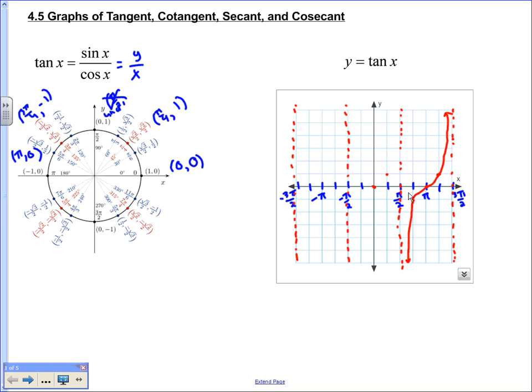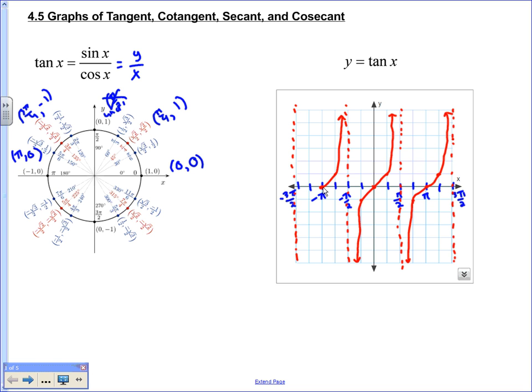Okay, and then between my asymptotes, the very middle point is at 0. To the right, I'm going up. To the left, I'm going down. And then I can draw that curve going up, and then the curve going down. Okay, and so this one, I have a point in the middle, and then it's going up and to the right.